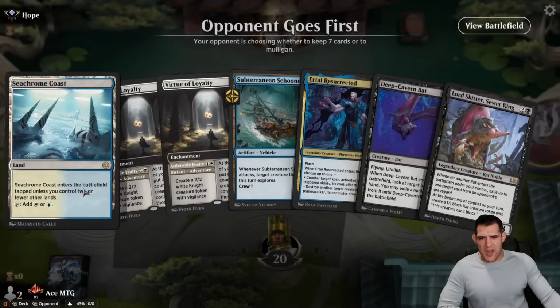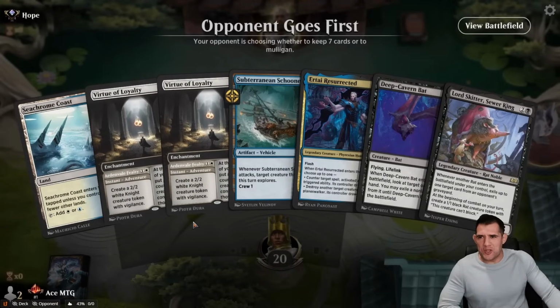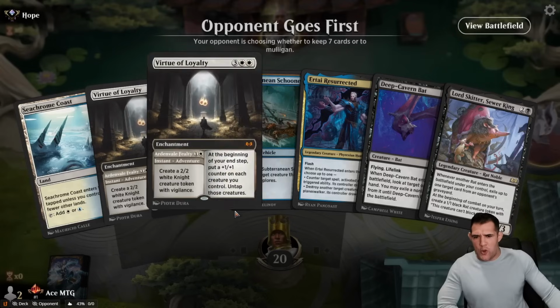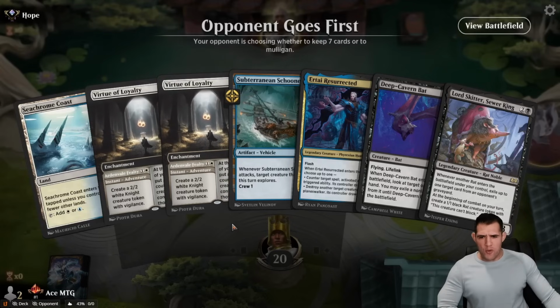Opponent goes first, and we have a one lander. Unfortunately, we're gonna have to mulligan. Our hands have been going absolutely beautiful for us, so maybe overdue.